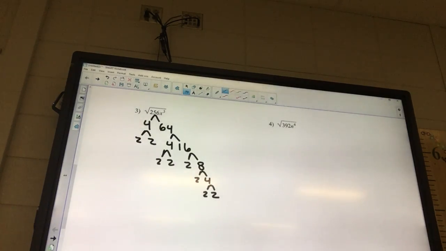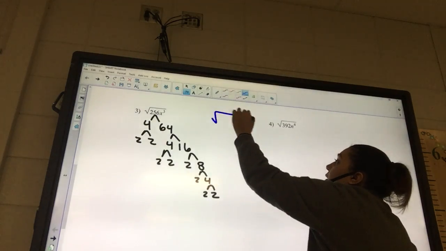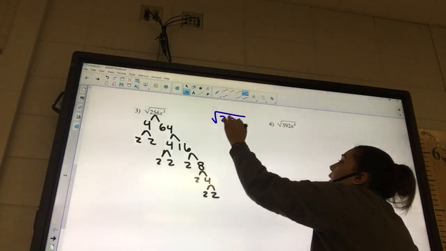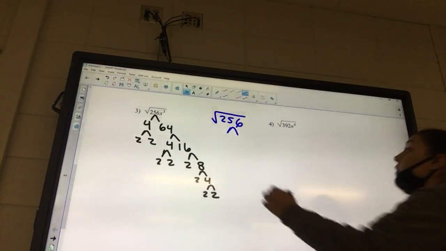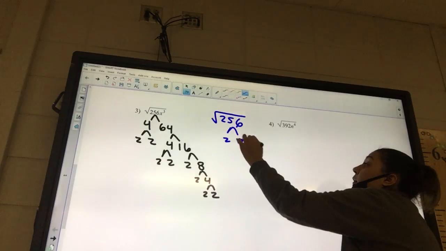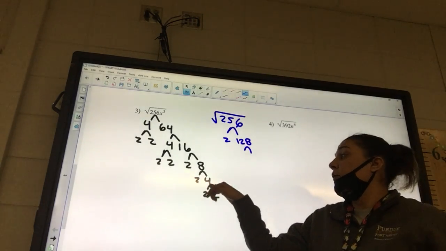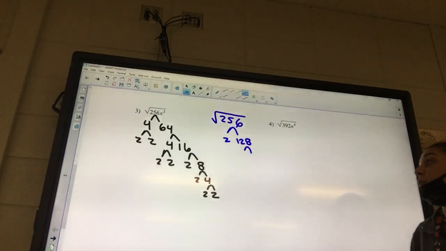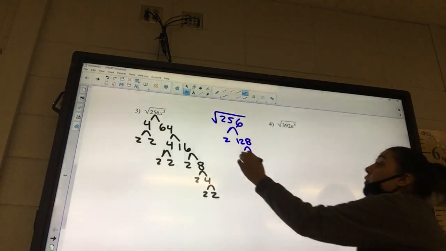Okay, when you do these, I'm going to do it a little bit different. So say we have 256. When you factor it, I always start with a 2. So 256 divided by 2. 2 does go into it. So I say 2 and 128. I'm showing you a trick because some of you forget this little 4, and I noticed that when I was grading your papers the other day. So I can say 128 divided by 2. It's 2 and 64.